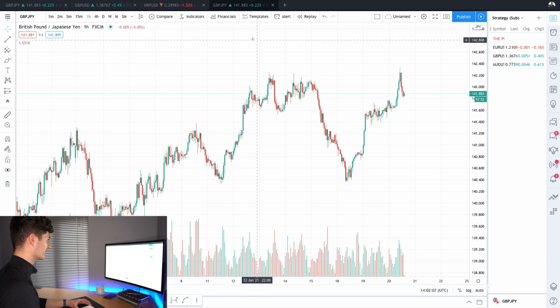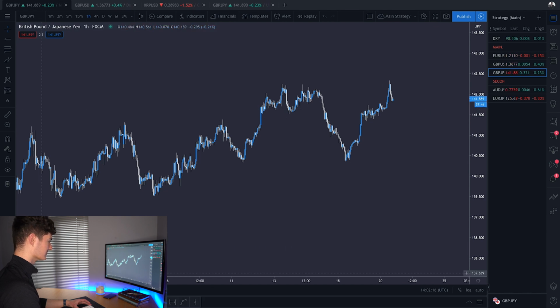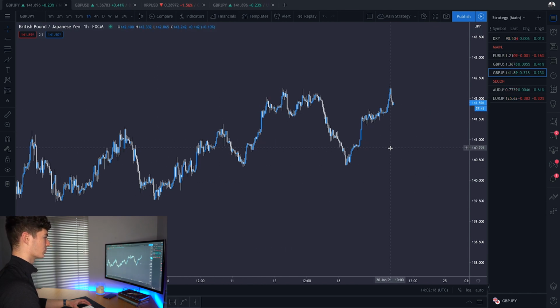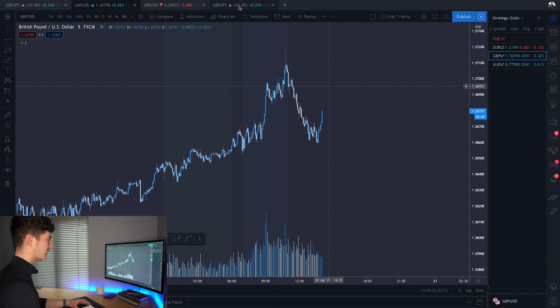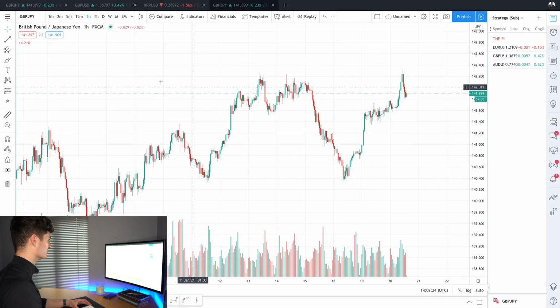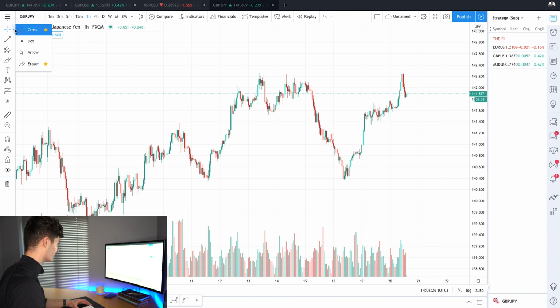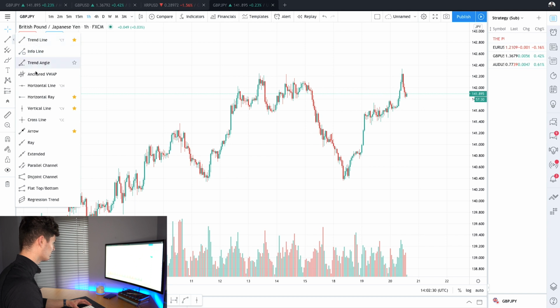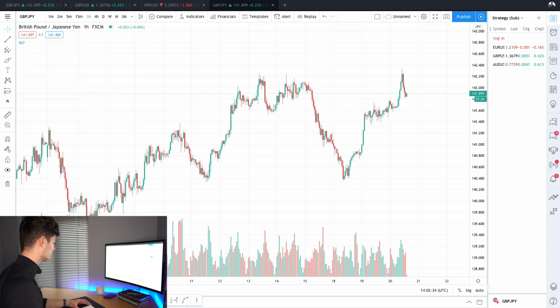I've got dark theme and everything, so as we can see, these are my chart layouts. I've just created a new one for you to see what it's going to look like. But I have mine, as you can see, dark theme, all nice and color coordinated like I prefer to. That's how I have my charts, and it's pretty simple to be able to customize everything. So you have all the different options here on the left hand side, as you can see: trend lines, horizontal rays, vertical lines.